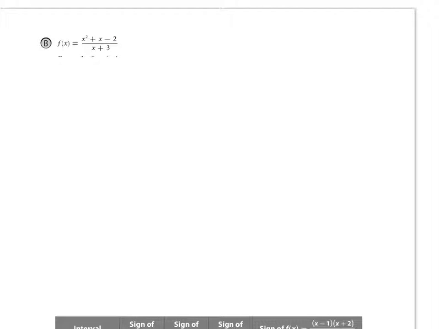Okay, so I told you that we're going to need to factor first, and actually I'm going to show you a different way to think about this. You all might like this better. So you should note on the bottom that we've got an excluded value here. My excluded value is going to be x cannot equal -3.